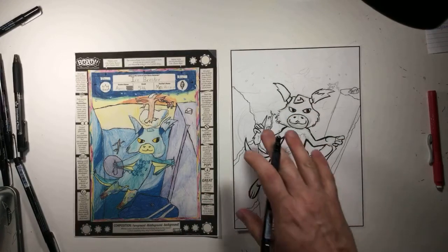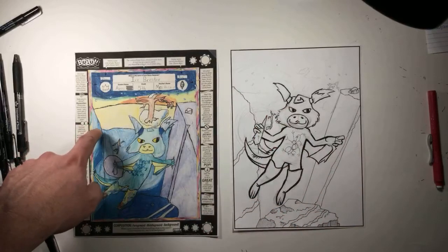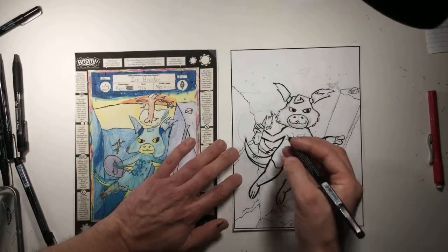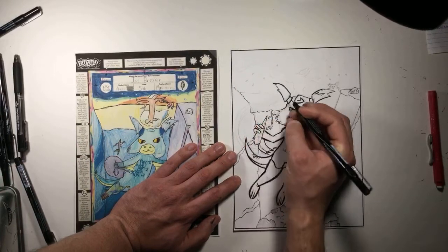All right, so we've got background. We just need the background. So we've got this shelf right here. I'm not 100% sure what it is, but I got to tell you, I like it. I like it a lot.